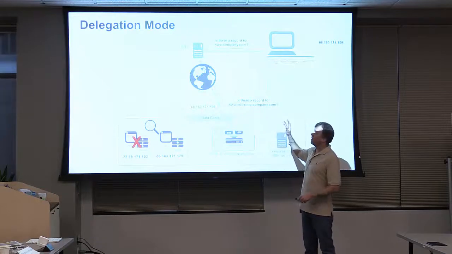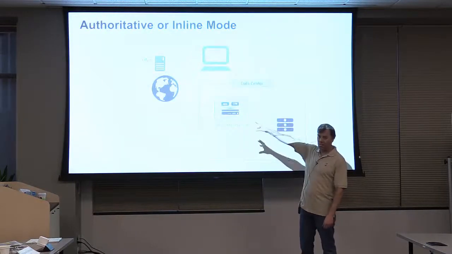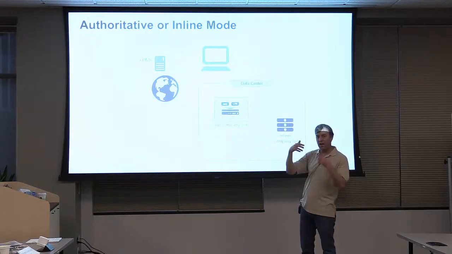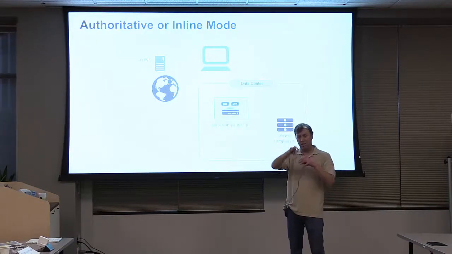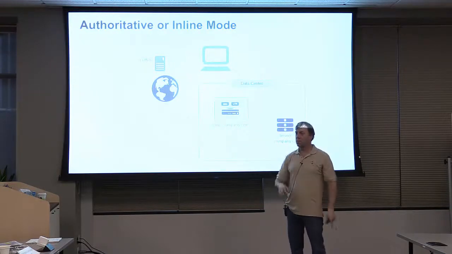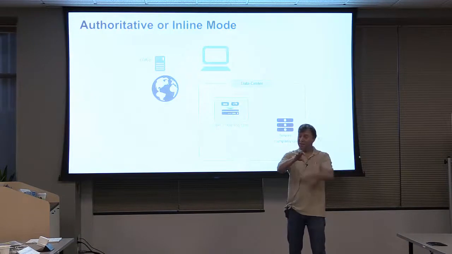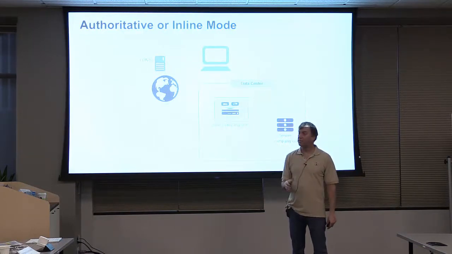It won't work. The other mode, once they make the connection, is what you might hear referred to as either authoritative or inline. Inline to me describes it better because that's what we are. We're sitting the BIG-IP DNS device in the path to the back-end bind servers. And because we're in the path, just like LTM, there are many things we can look at and do for those back-end bind servers, maybe to where they don't even have to answer, right?